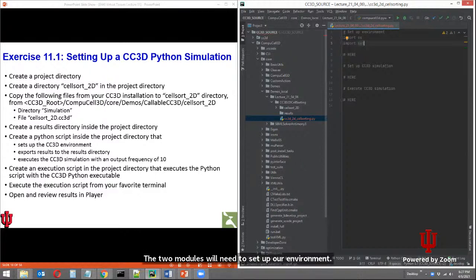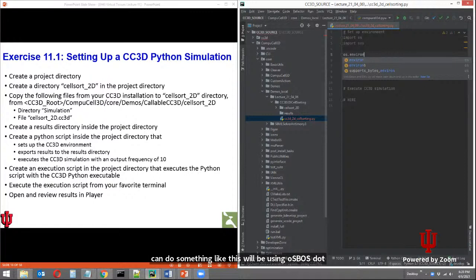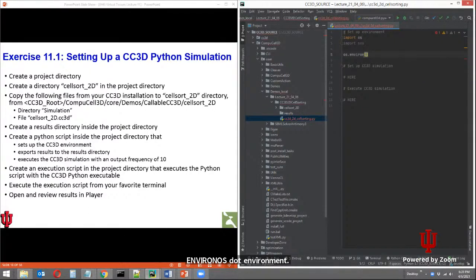Now to set environment variables from a Python script, we can do something like this. We'll be using os.environ, E-N-V-I-R-O-N, os.environ. Now, os.environ can be interacted with like a Python dictionary, where the keys are the names of the environment variables, and the values are the values that correspond to those environment variables.